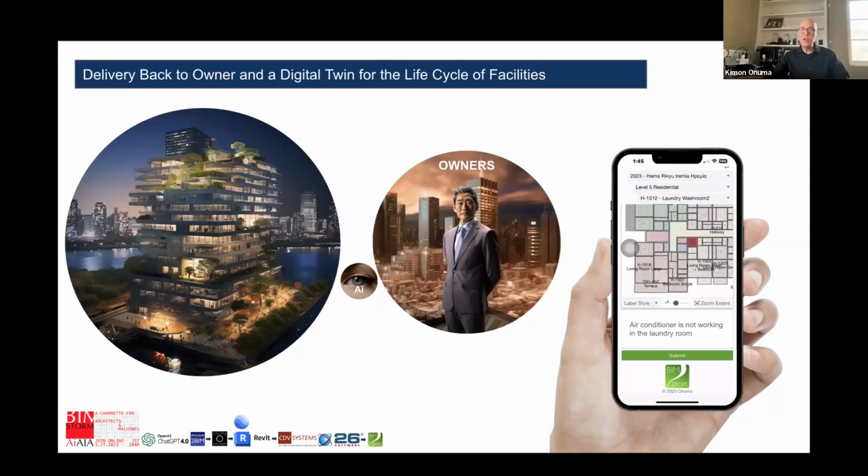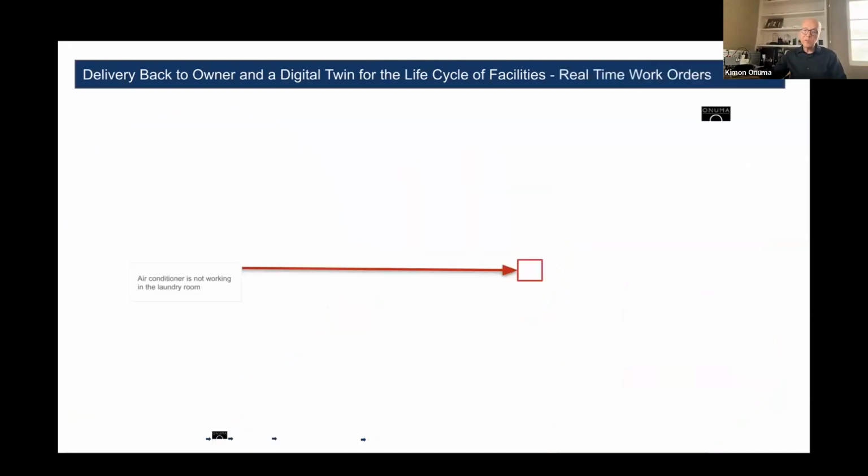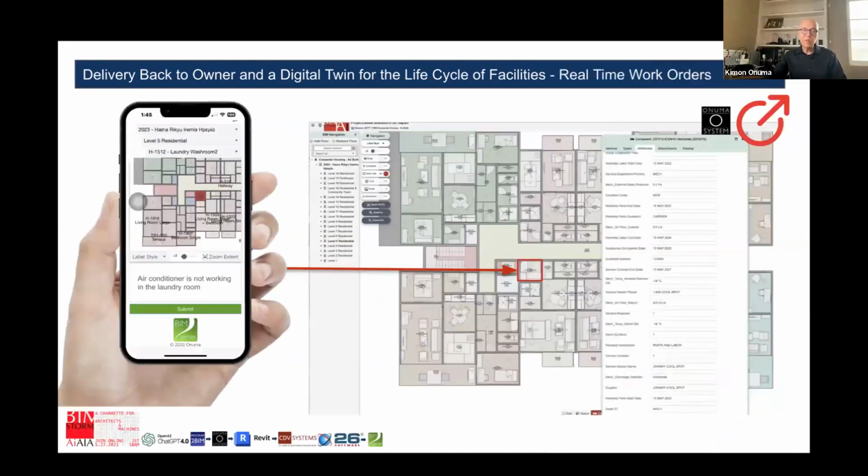And when you actually get to construction, it changes a different phase, right? The actual building is in the ground. Now the owner wants to manage their assets and systems in the building, and they want to do it from day one. They don't want to wait for a year to be able to do this. So we have this whole sequence of, okay, now how would somebody be able to quickly get to the information without being a technical expert?